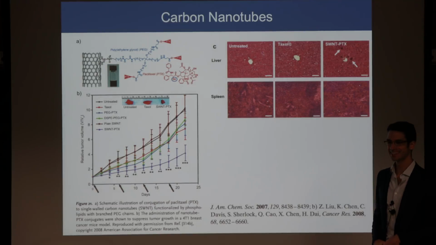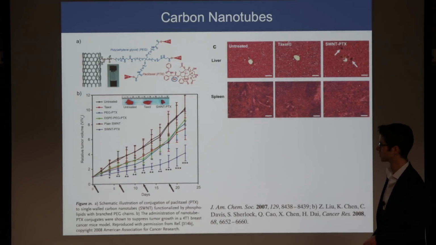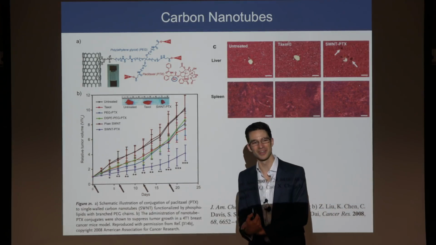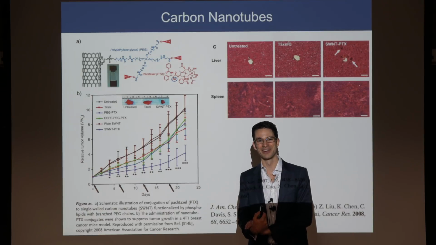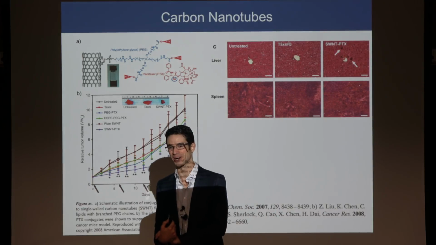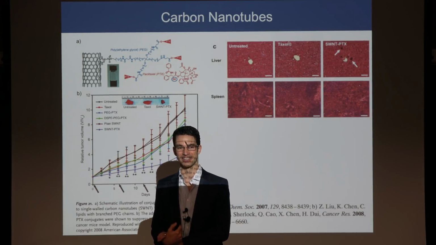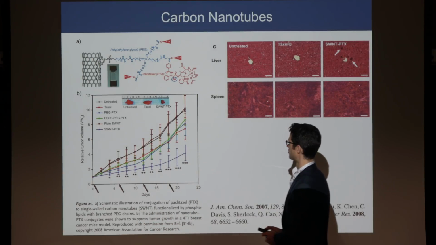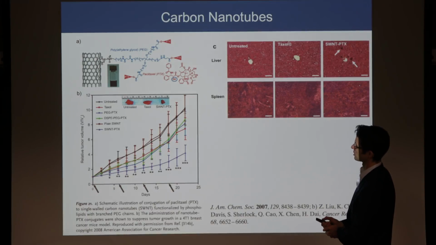Nanotubes. Again, these are not part of commercial drugs yet, but carbon nanotubes have also been used. Nanotubes are otherwise known as rolled up graphene. If I were to explain this 5 years ago, I would have said that graphene is unrolled carbon nanotubes, but now because graphene is all the rage and nanotubes ain't, we have to explain it in the backwards direction. So you can conjugate things to carbon nanotubes by hydrophobic interactions. Just by this simple van der Waals force, these hydrocarbon chains will associate to the carbon nanotube.